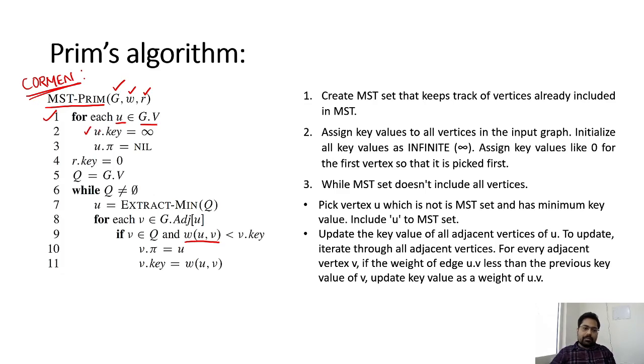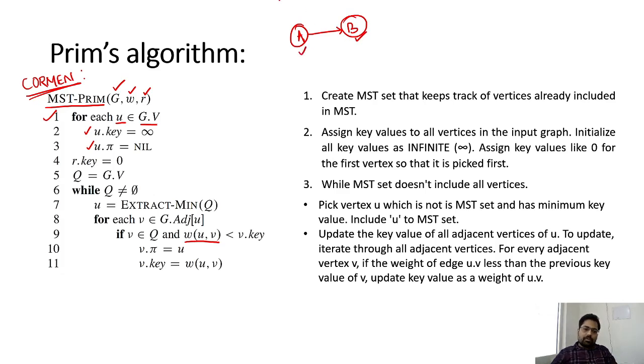Next, the key. The first point is the key of it, meaning the value is initially decided as infinity for all the nodes or all the vertices. Next, this pi. If you are new to this video, in the previous video we have already discussed in heap cases, like the parent or the predecessor, meaning the previous one. Suppose this type of graph is written. Clear now? So predecessor of B, or pi of B, would be A.